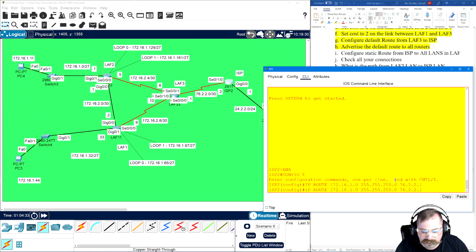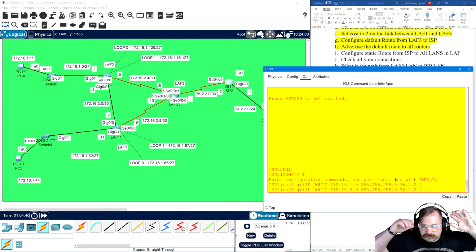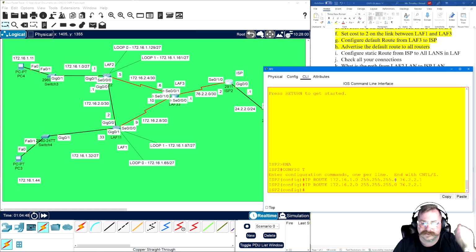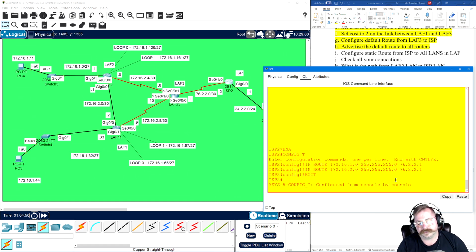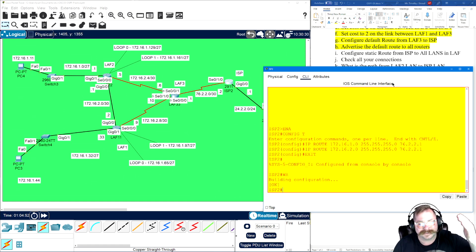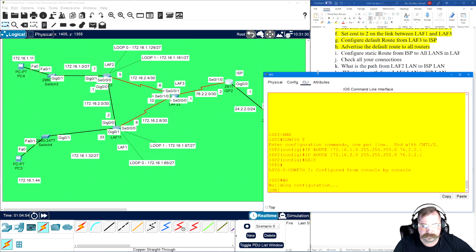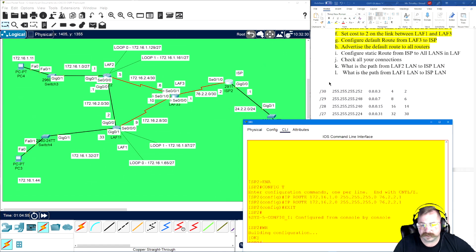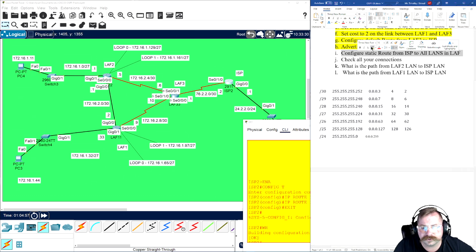Come over here, change this 1 to a 2. Notice all of these networks are in the same first 3 octets, whatever you want to call them, right? So the other stuff doesn't matter. Why? If we put a 0, it means it's going to search through everything. Hit enter. That's done. That's it. Exit. Read write. Done. So that's static routes, default routes, those are simple.